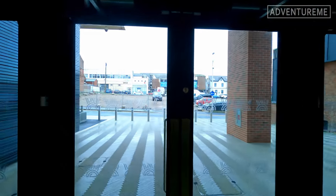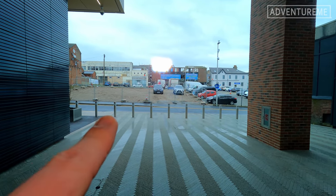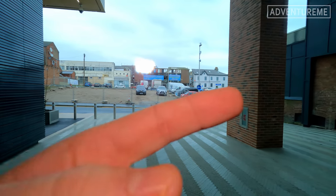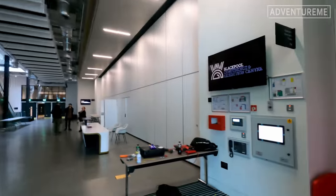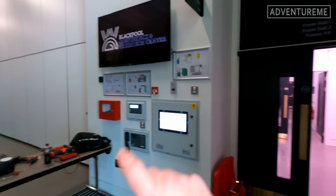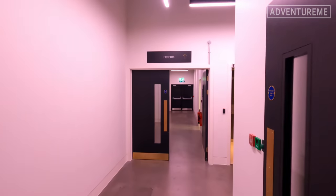This is the entrance through Leopold Grove, which will be the outside entrance into the conference centre. The car park over there is getting redone and the outside of the Empress down here is getting done as well — it's all part of the plans. Jordan was pointing out that all the panels on the walls inside the rooms are touch-screen iPads to control everything. So although architecturally it may not complement the Winter Gardens, inside it does complement it with a modern take that brings new people into the venue.